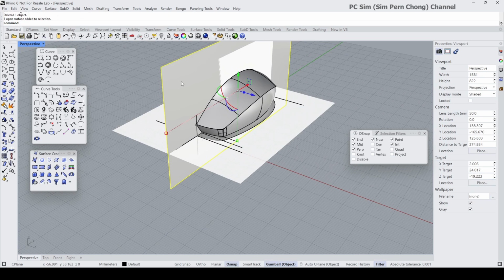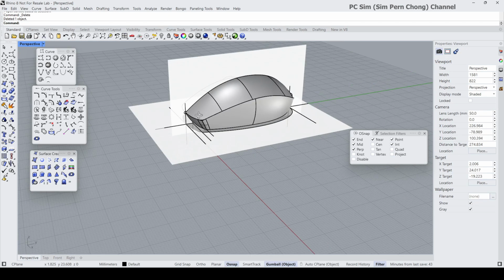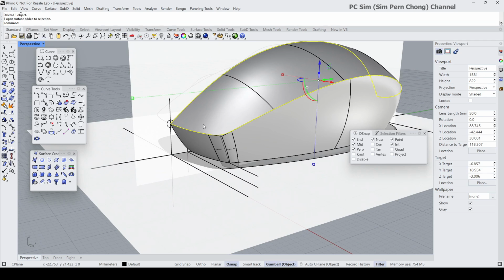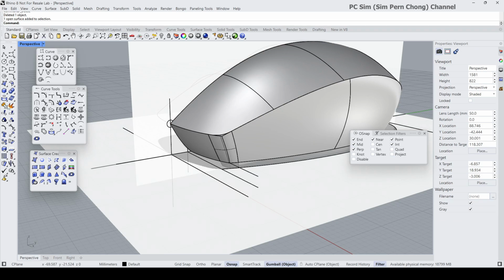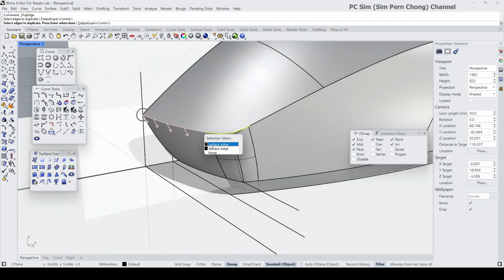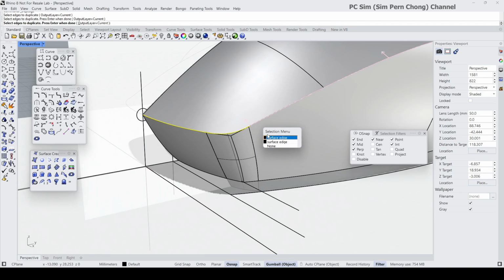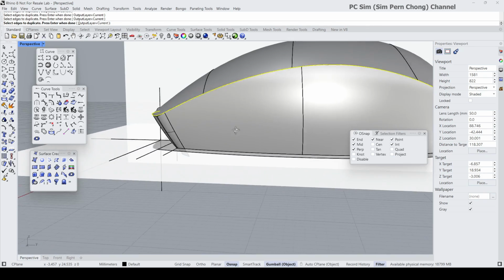Don't need this now. Then I'm going to get this curve here, which I can do by using duplicate edge. Click on this. So I got this.